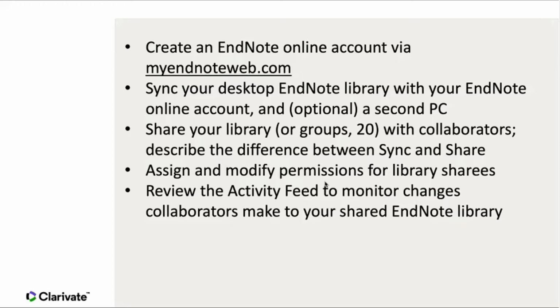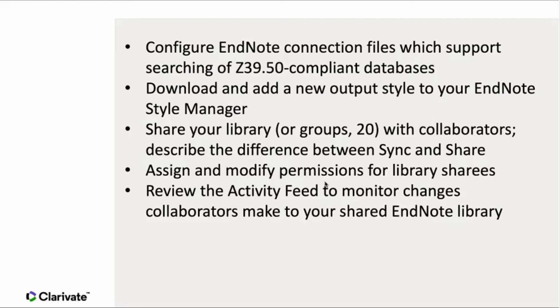One of the benefits of library sharing in EndNote Desktop is that you have an interface or a feature called the activity feed, which shows you 500 of the most recent changes made by your sharing team, and you get almost like an audit trail. The activity feed will tell you who made a change to the library and when that change was made. And in some cases, you can actually click on one of those items on the activity feed to see the references that were impacted or part of that change that was made. So I'll show you how you can review the activity feed.